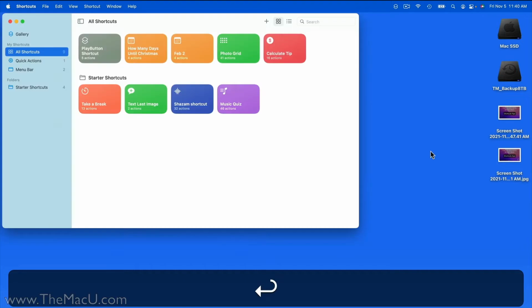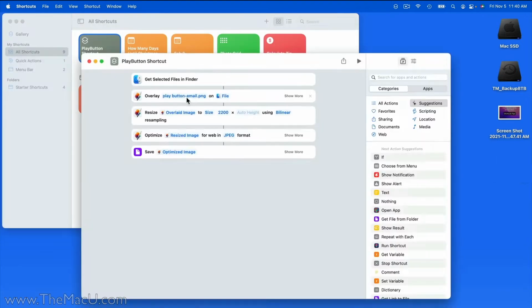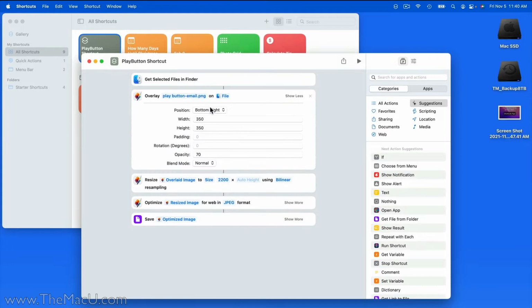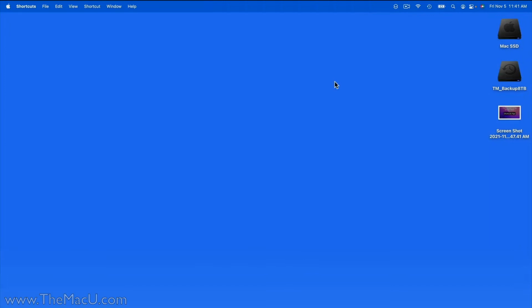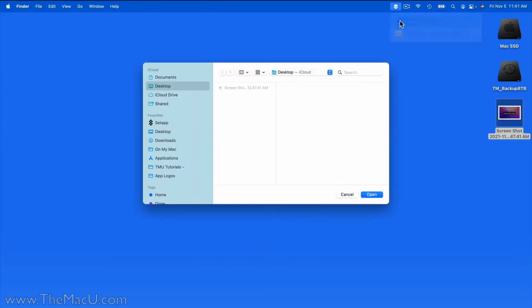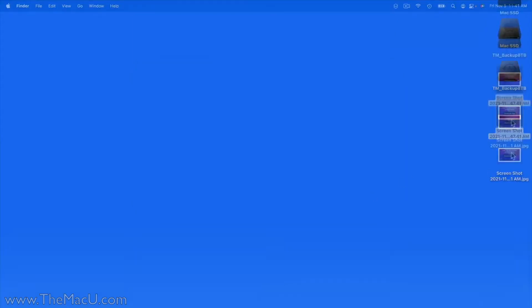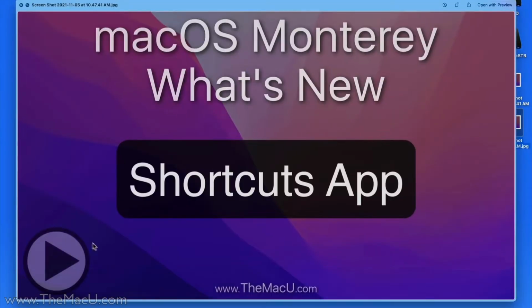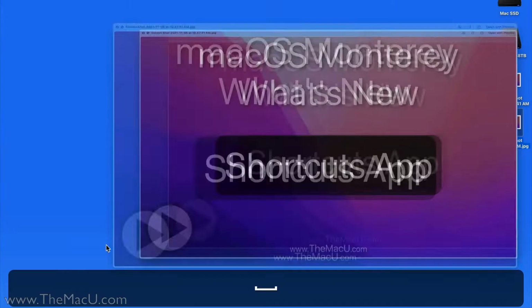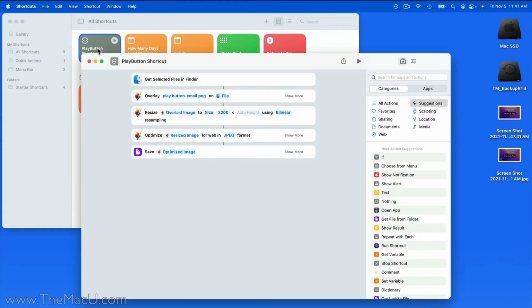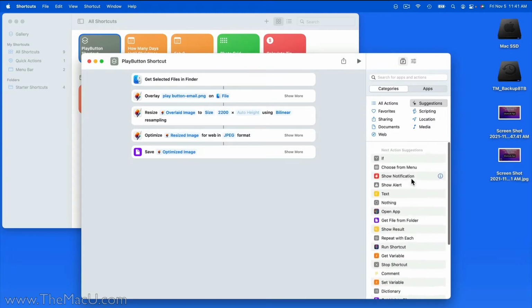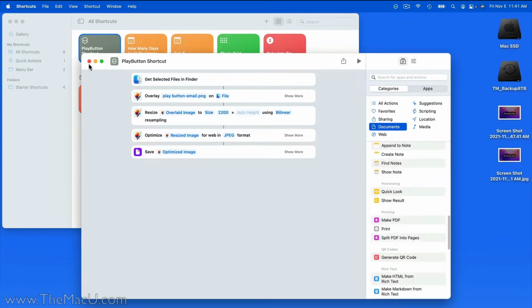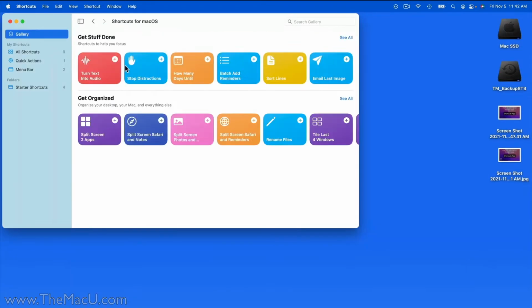We're able to, of course, come back into the Shortcuts app and tweak the actions to adjust the size or location of the overlay. The next time I run it, the results will reflect those adjustments. So that's an overview of the Mac Shortcuts app and what we can do with it. It can be a little confusing at first trying to figure out what actions to use when you're building shortcuts from scratch. So I'd try using some of the shortcuts provided in the gallery first, and then as you explore those, making your own will become easier.